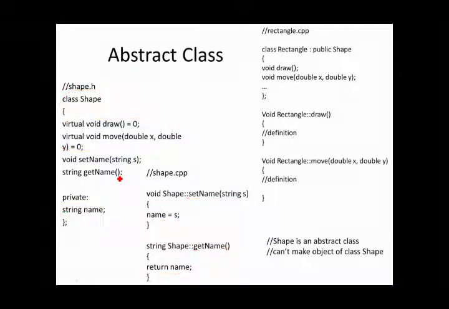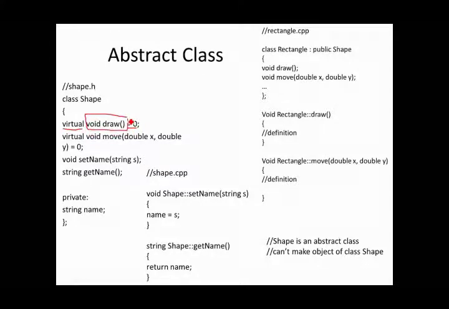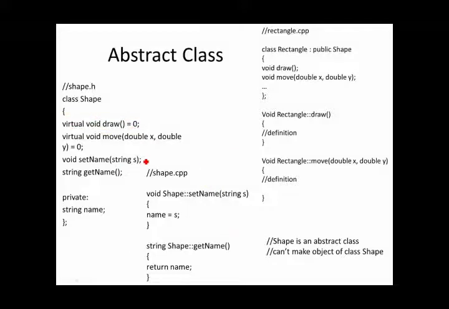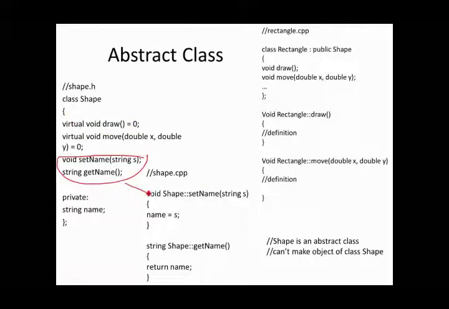And the syntax for a pure virtual function, once again, is the keyword virtual in front and equal to 0 at the end of a typical function you would have, in the function prototype. And you'll notice pure virtual functions do not get definitions in the CPP file. Only the regular functions get definitions. Okay? So shape is our abstract class.